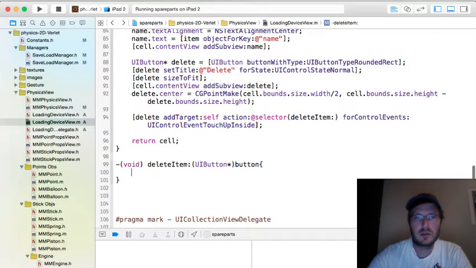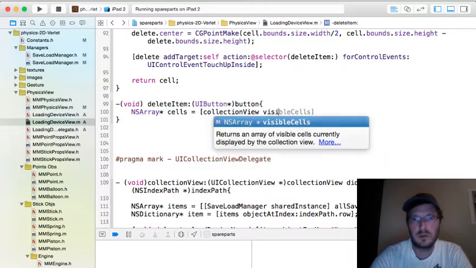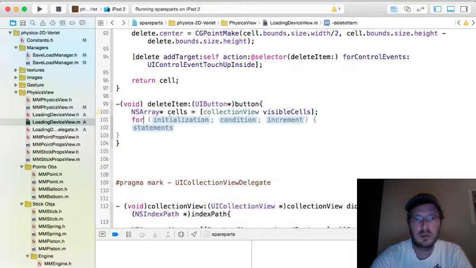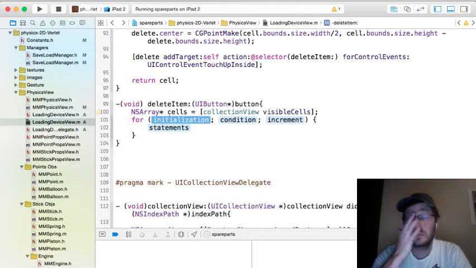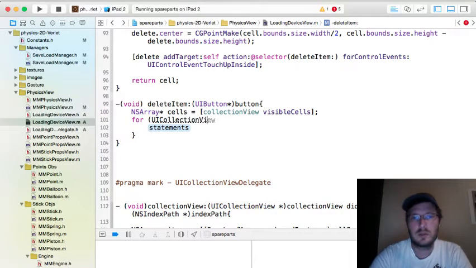So what if we do this? This array cells equal collection view visible cells, for collection view cell.